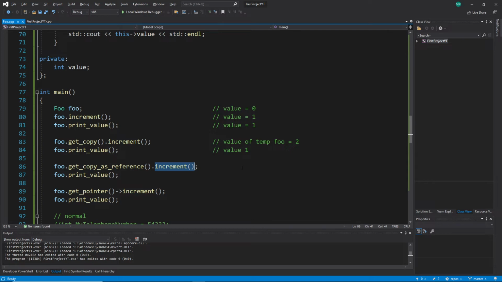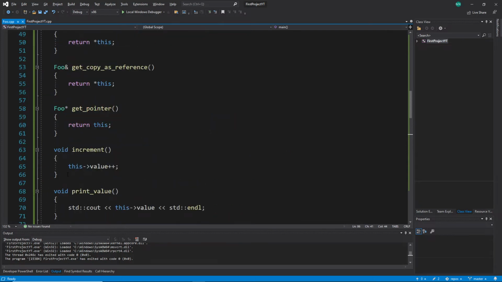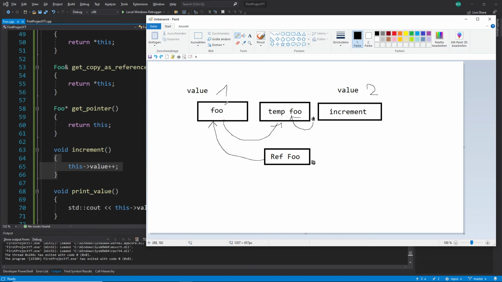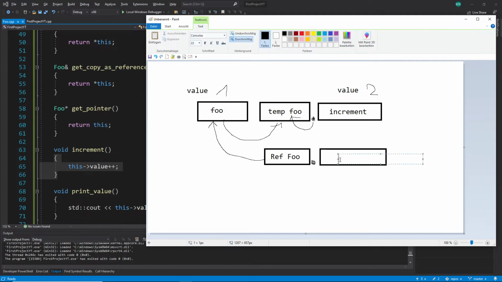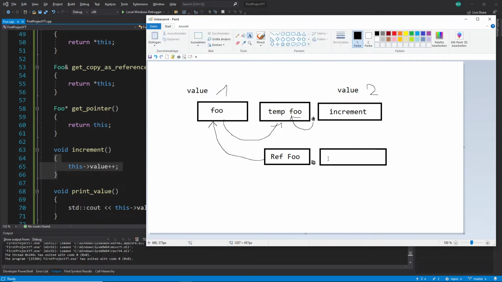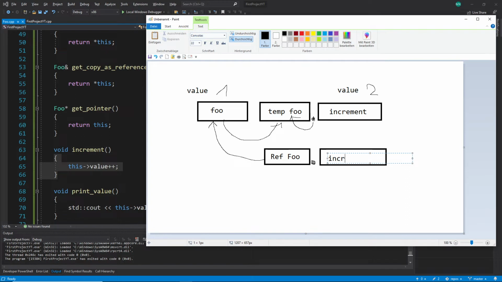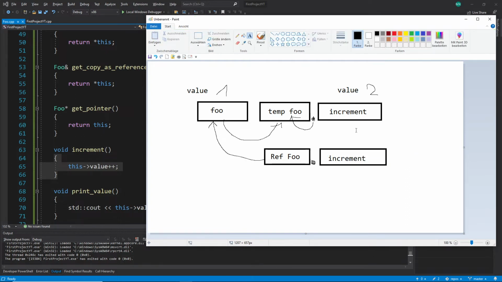So what I'm doing is, then I go again to increment here. I go here, increment the value. It was 1. I increment this one here, and it becomes 2, which means when I call increment now, also increment like old time, and the value becomes 2.